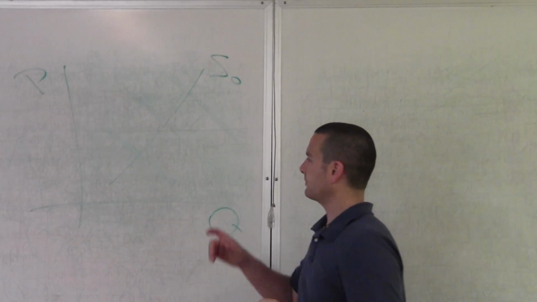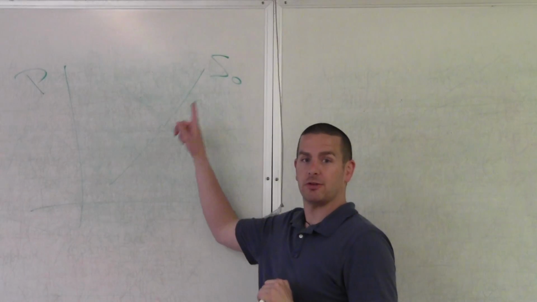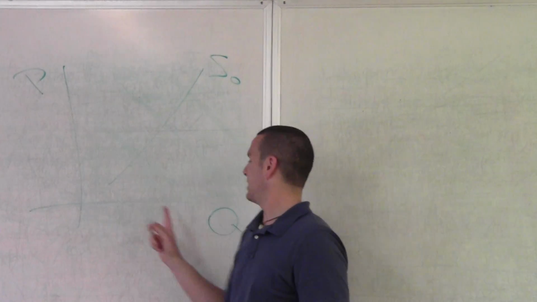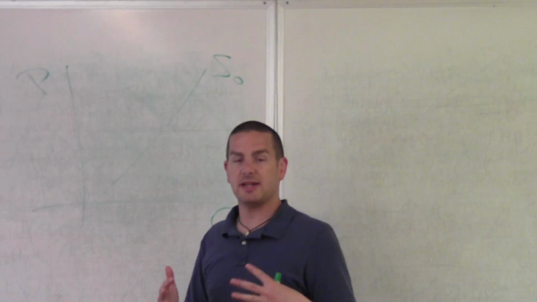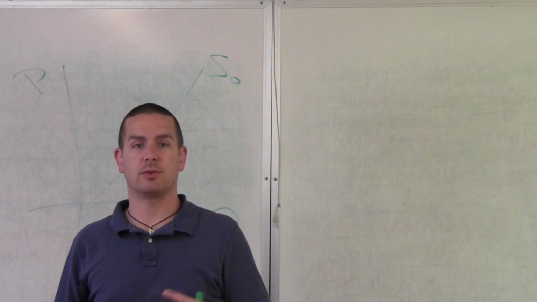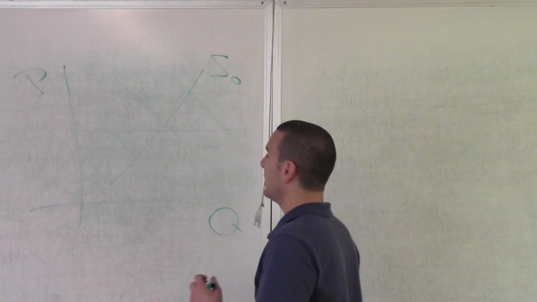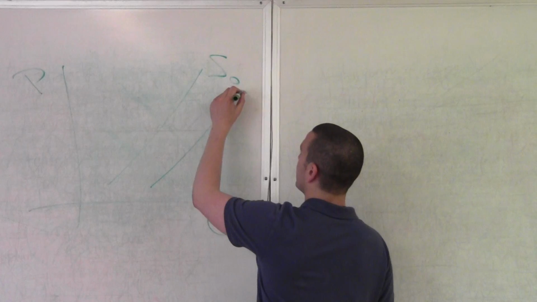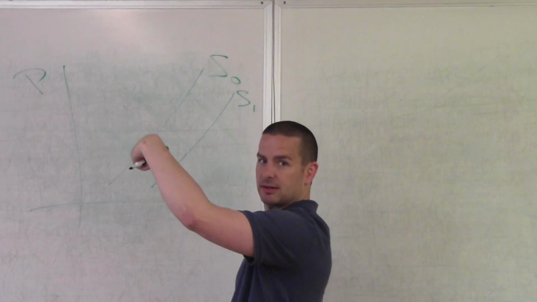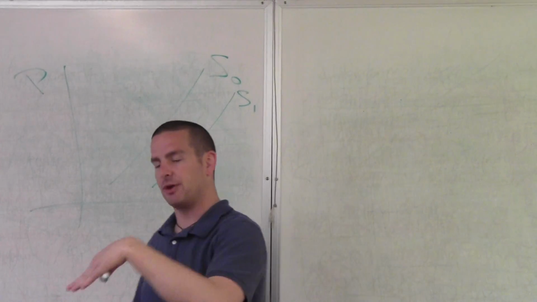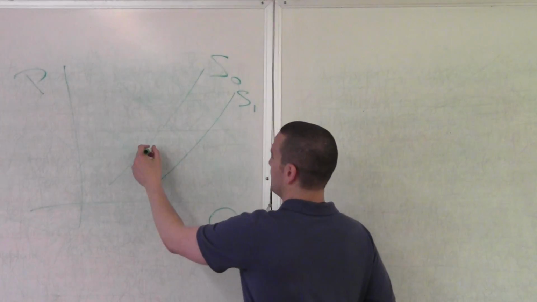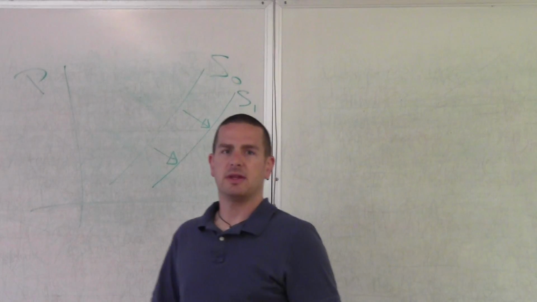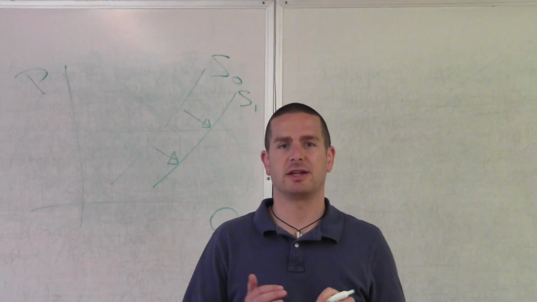So, now we have a supply curve. Supply at time 0 with our price and our quantity. Well, what's an increase of supply? What does an increased supply look like? An increased supply is to the right and down. It's to the southeast, this way. That's what an increased supply looks like.